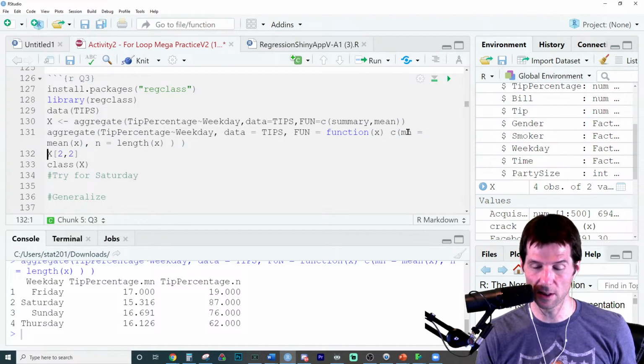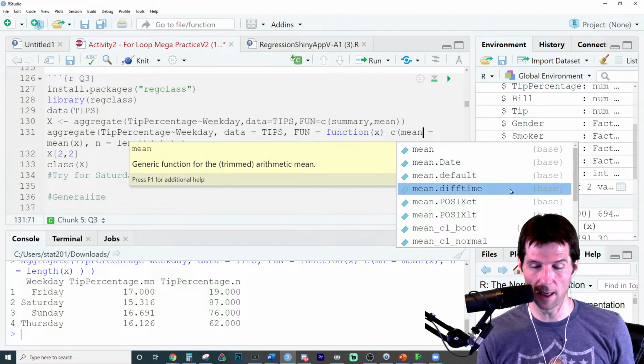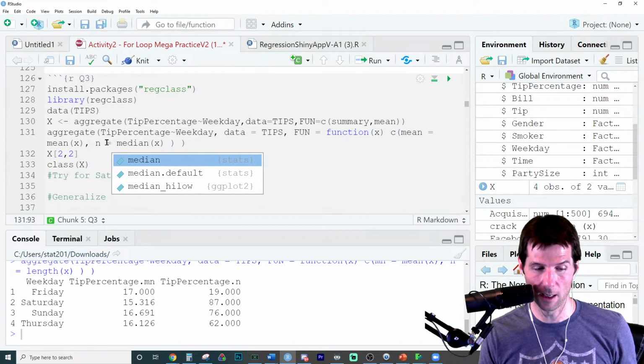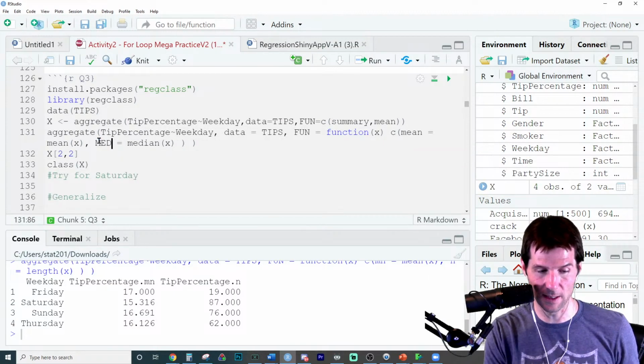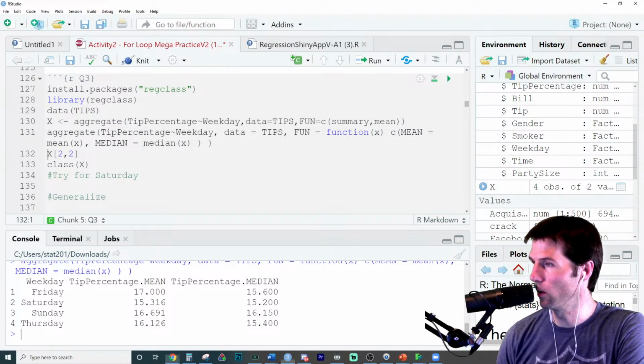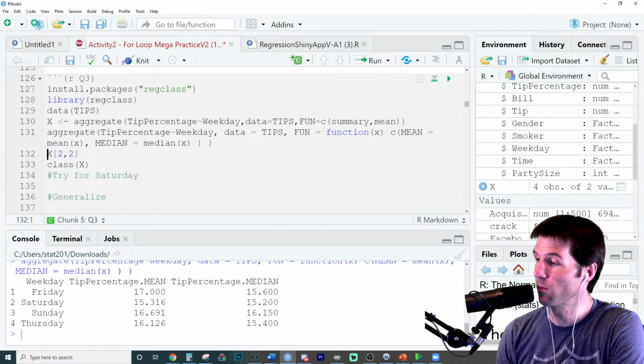So if you wanted a list of stuff right here, here's the name. You could call this mean, and it's going to say tip percentage mean. I don't think that'll get mad at us. And then you want the mean of X. It's going to treat X on whatever we're doing, and that takes the mean. And you could also take the median, and we'll call that right here median. We'll capitalize these right here. But now we have it that we can take the mean and the median. So a little more complicated. You have to write a custom function.